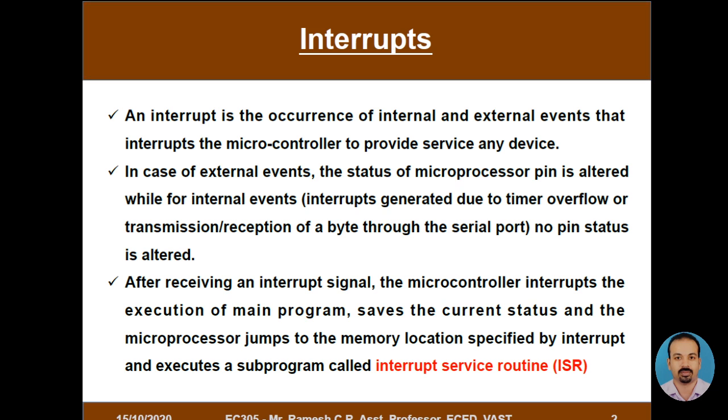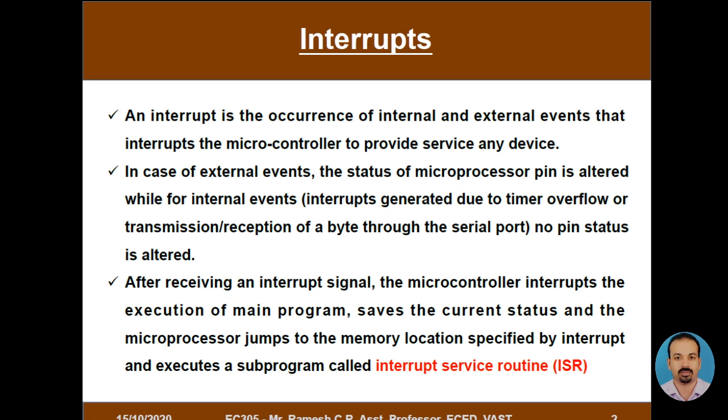Now, what does the microcontroller perform on occurrence of this internal or external event? On receiving an interrupt signal, the microcontroller will interrupt the execution of the main program. That means it will complete the current instruction that is being executed, but it won't go to the next instruction.